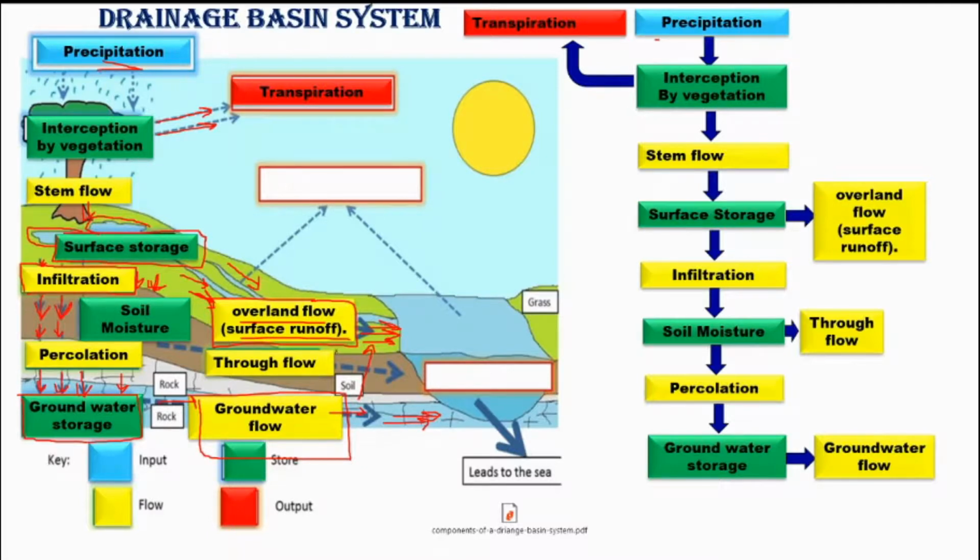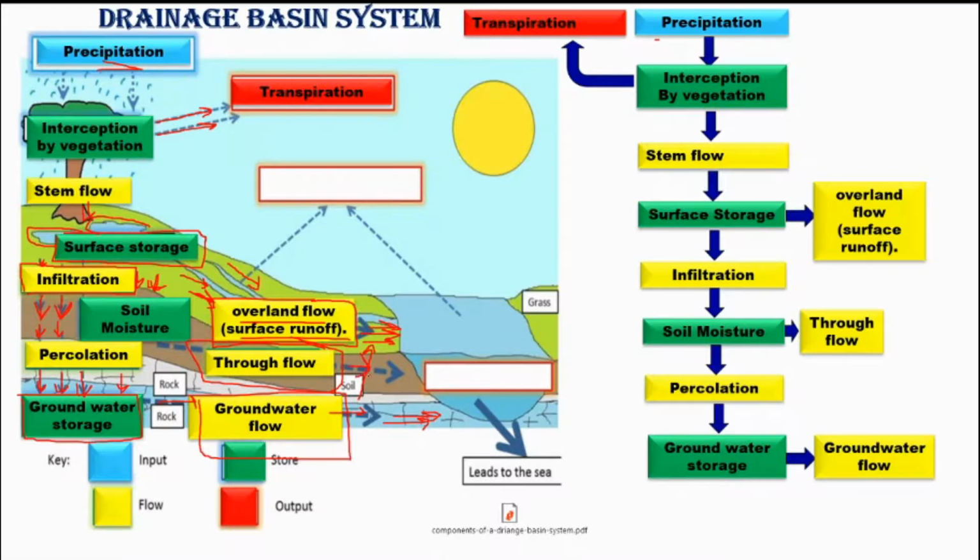The next one on this slide is throughflow. Throughflow is the movement of water horizontally beneath the land surface through the soil. As I said earlier, let's take note of the throughflow and the percolation. Water penetrates through the soil surface and is drawn downwards by gravity and continues to flow until it reaches an underground river or lake. Water can move through the soil by a form of piping.